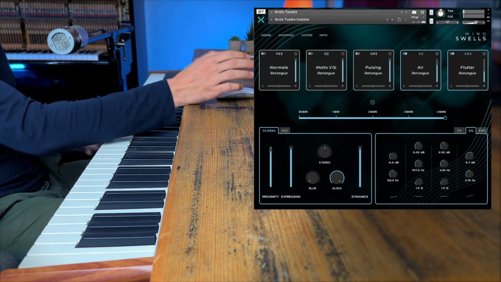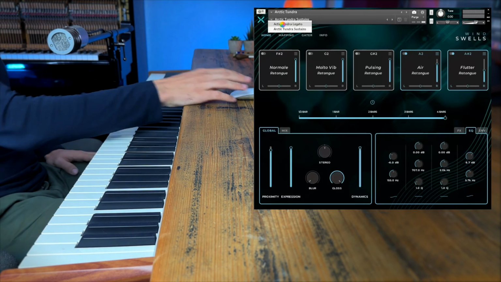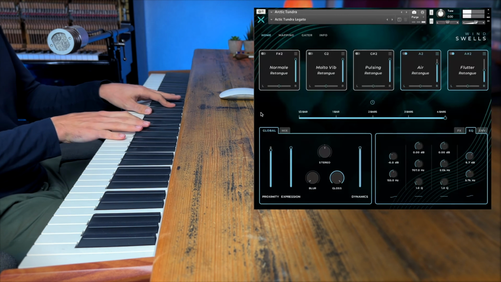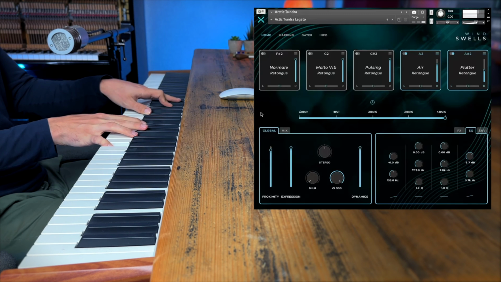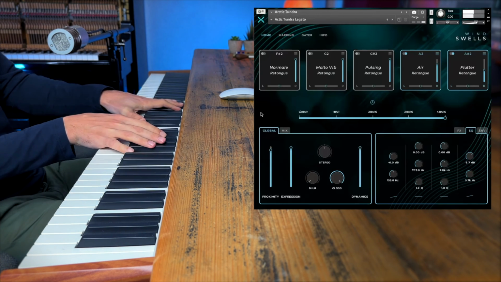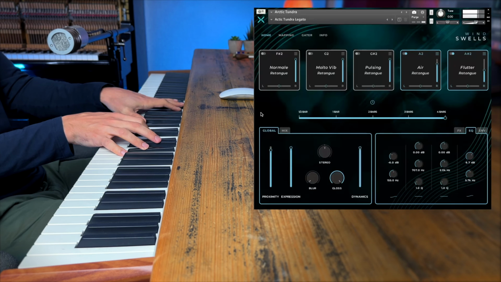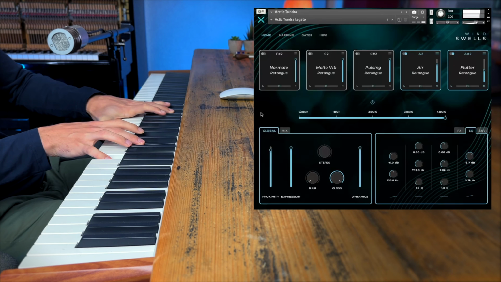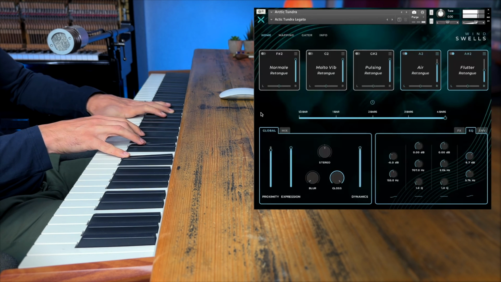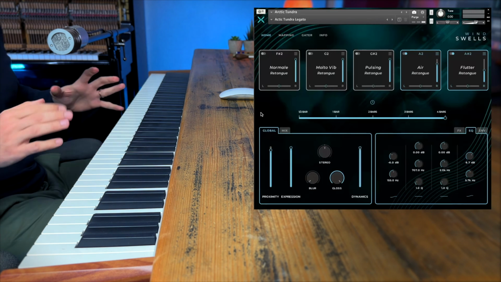So first Arctic Tundra, which is one of my all-time favorite, and I'll just go and click legato as that's something I prefer. Really stunning. I love the reverb and the space it creates.